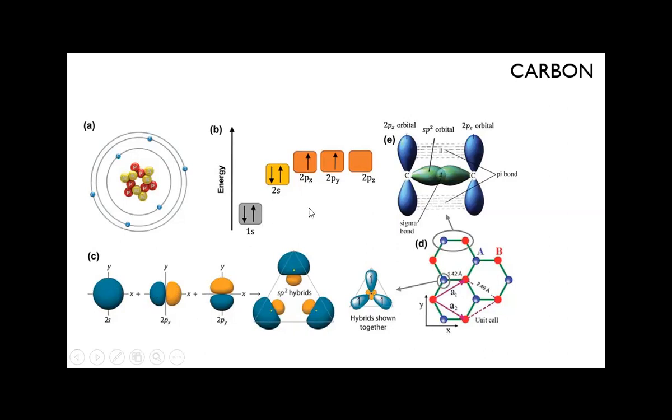So that's how the carbon by itself would arrange its electrons. But once you get carbon next to another carbon, then it starts making bonds that are different from that direction. And the way that it does that is that you start adding together orbitals. These four, the orange and the yellow ones, are close enough in energy that they can actually mix with each other, especially when you bring two carbons together. So here on C, this portion is what happens when you take these orbitals and they start joining together. Let me see if I can draw this on the screen.